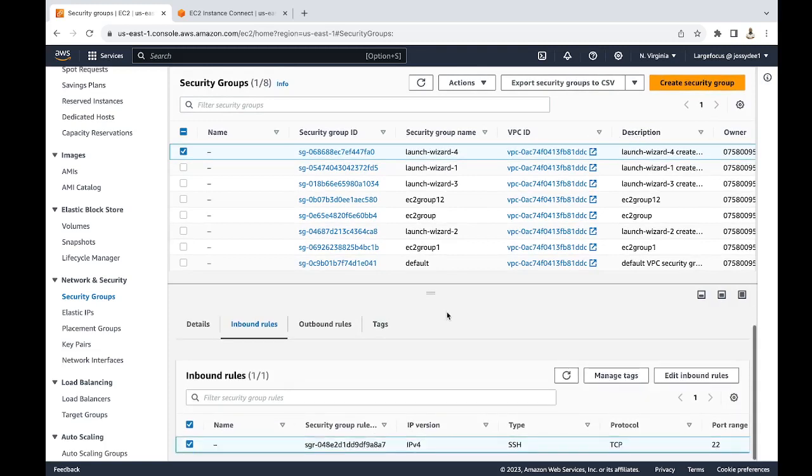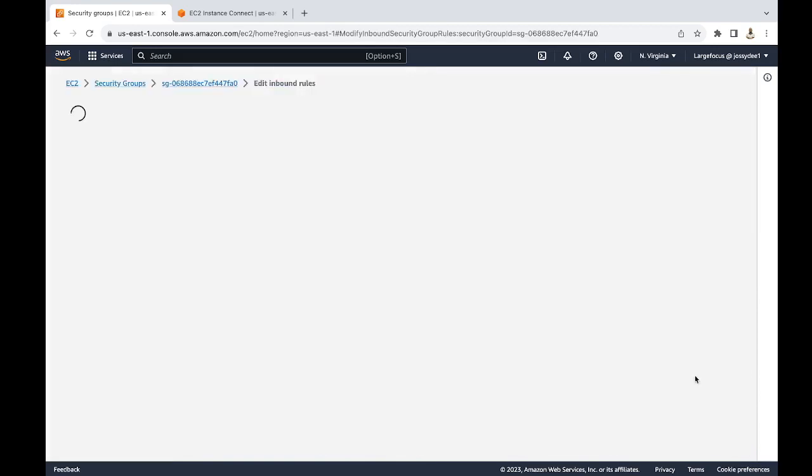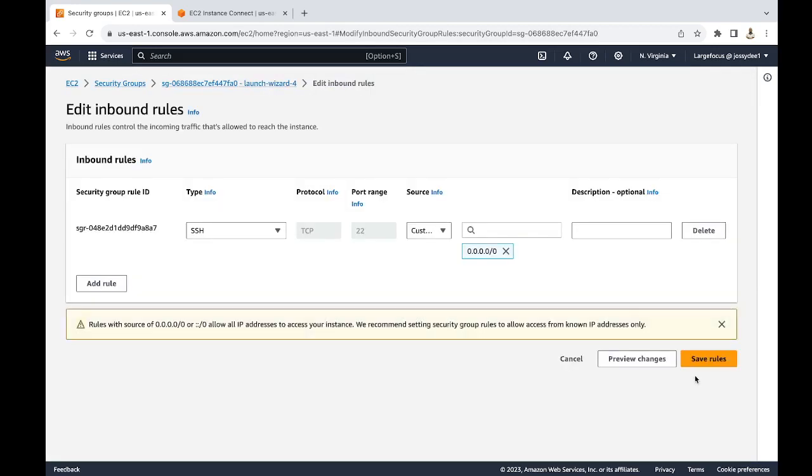So I want to edit the inbound rules. You can see the only inbound rule here. You just click on it, and then for inbound rules, just edit. The only inbound rule here at the moment is SSH, so it is only through SSH that you can reach this server. But I want this to be reached through Postgres by remote users.